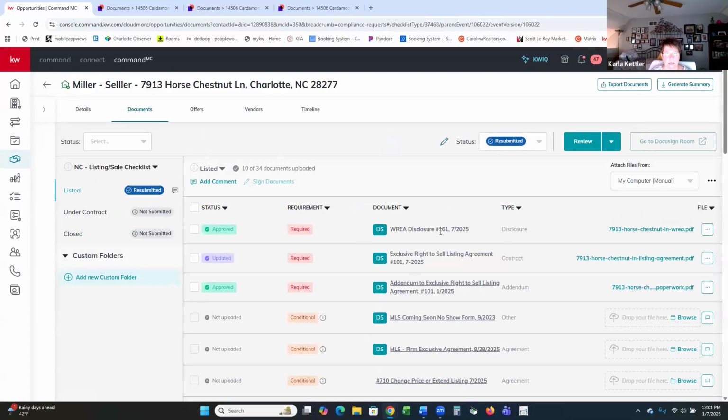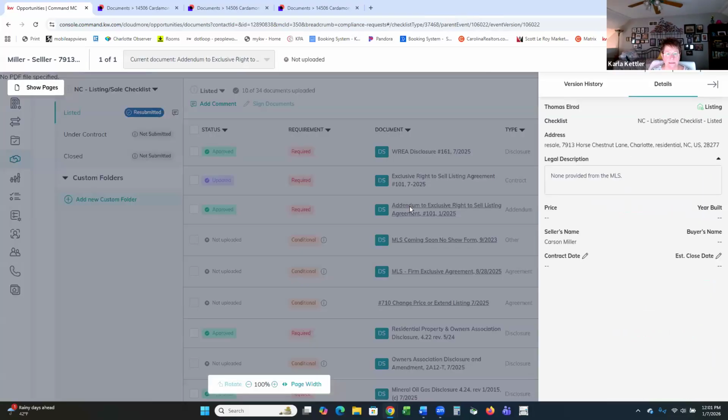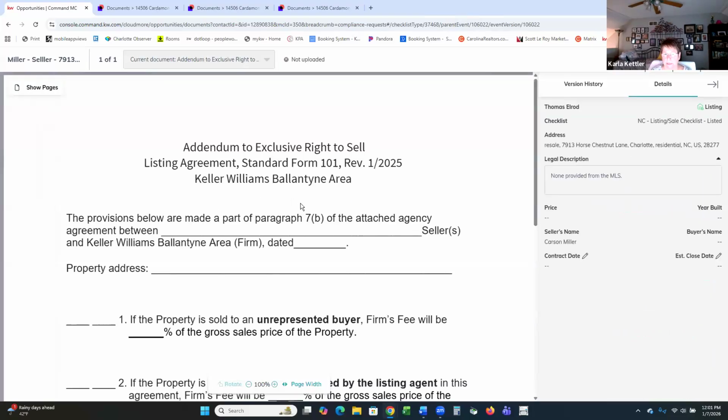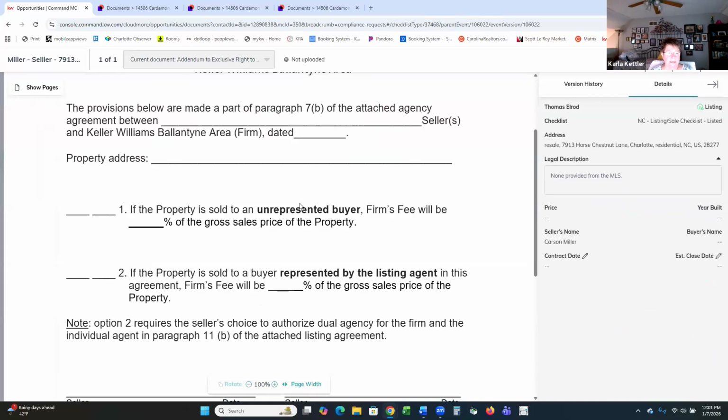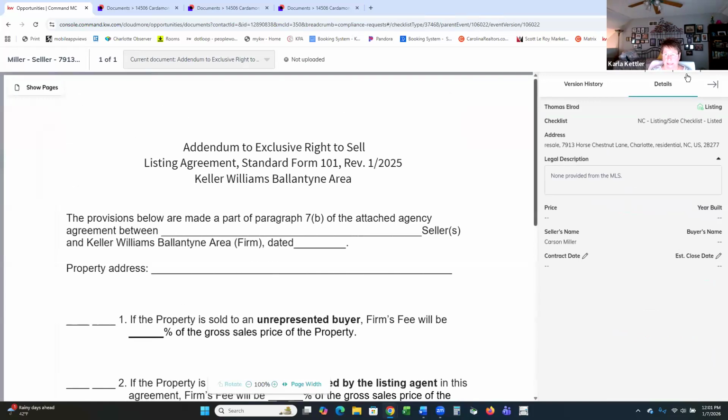He's got his working with real estate agent and the listing agreement and the addendum. This is included now in all listings. And this is a Keller Williams form, Sabra made. Obviously, this will be denied because it's blank.